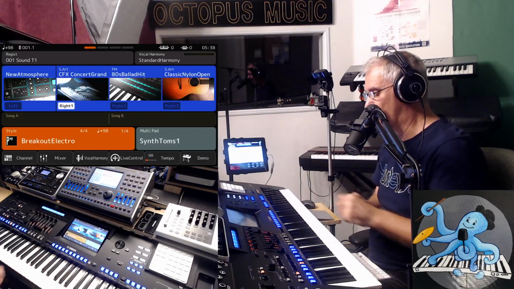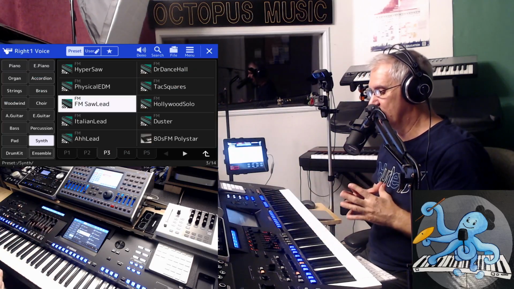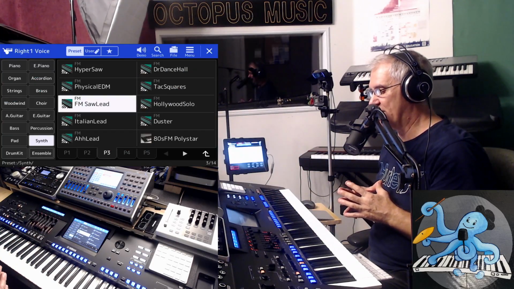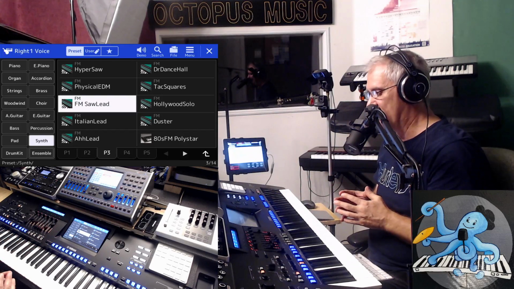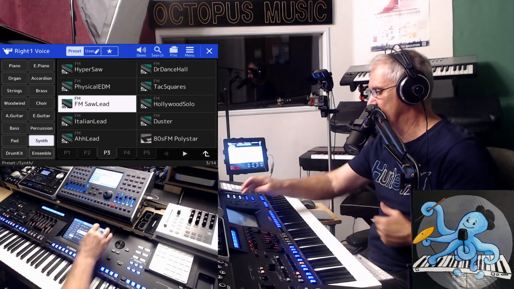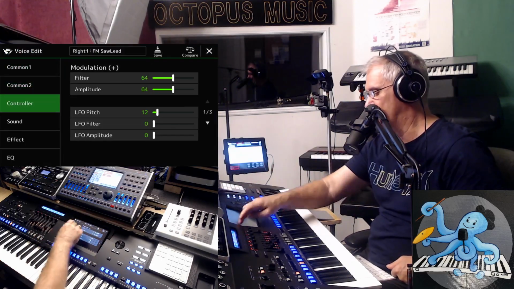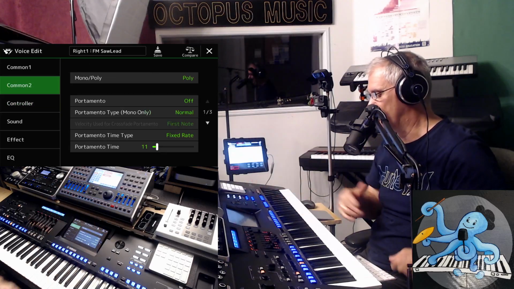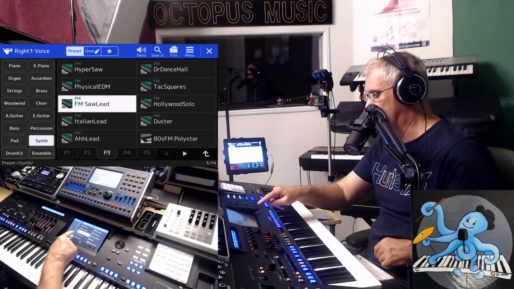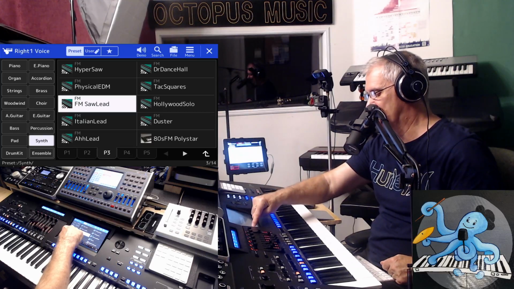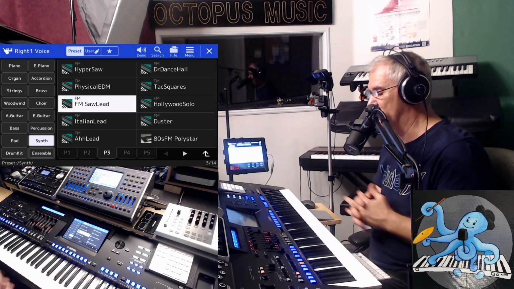And what is very important when we go to voices, what we have new here is the synth section. Very good section for people who are using FM synthetic sounds. Those sounds we cannot find in Genos, and that is something new for those people. You can still go there, go to voice editing, and edit that sound however you want: portamento, monophony, polyphony, whatever you want to edit. You have several options to do so, and that is the main difference between Genos and Genos 2, that new section with FM sounds. It is really good and very, very important for people who are using those sounds.